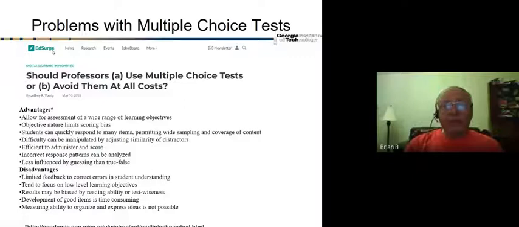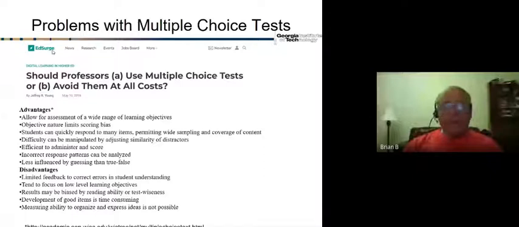Personally, multiple choice tests don't give you the depth they need, but they're a good way to jog the students into reading the book. So I'm not going to go into the advantages and disadvantages. I understand Dennis is going to post the lecture and you look at that yourself. One of the things about multiple choice is that you can build up a pool of questions and then you can randomize the pool so that no two students get the same set of questions, which is very nice.